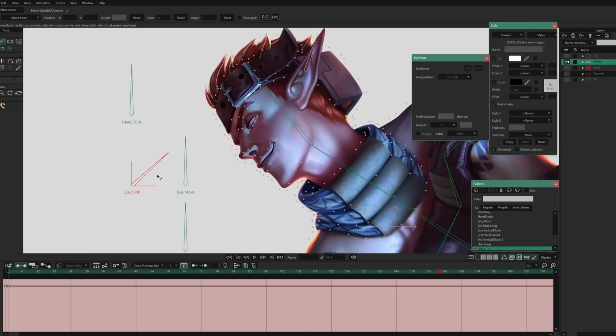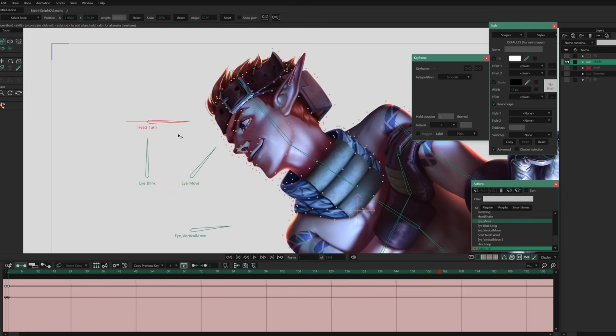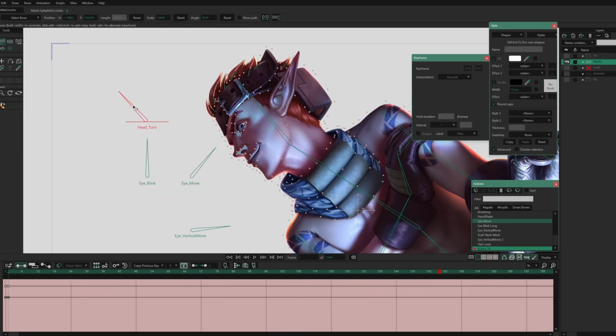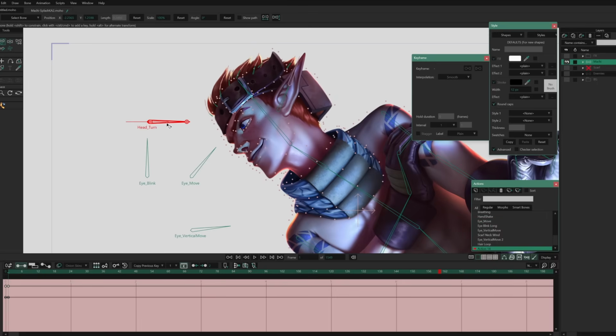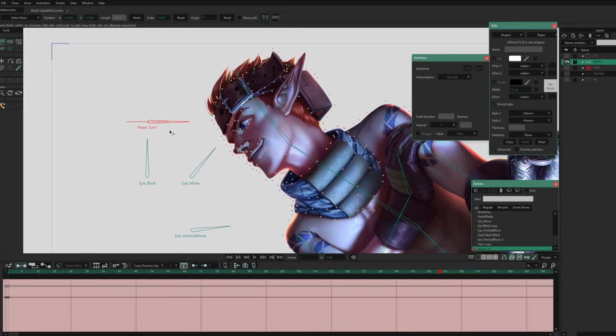Watch. He can blink. His eyes can move. His eyes have vertical movement as well, just a little bit. The reason I separated the eyes is that it allows me to get some of the jittery movements that human eyes make when they're looking around and doing things. I can also animate his head turning. And these are all baked to the motion of the bone. So when the bone is animated, these are called smart bone actions. When the bone moves, there's a whole series of actions across all the layers that is associated with it.